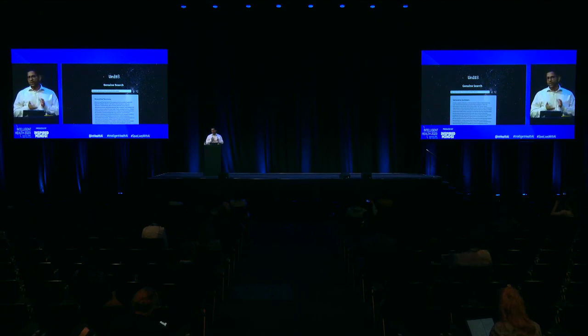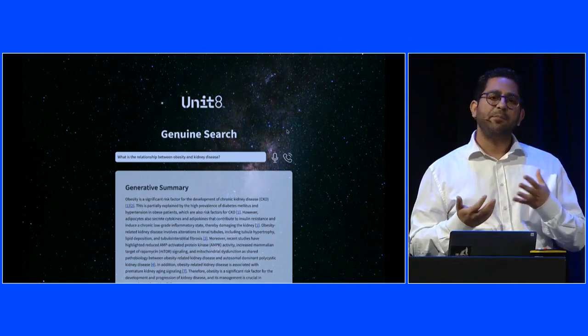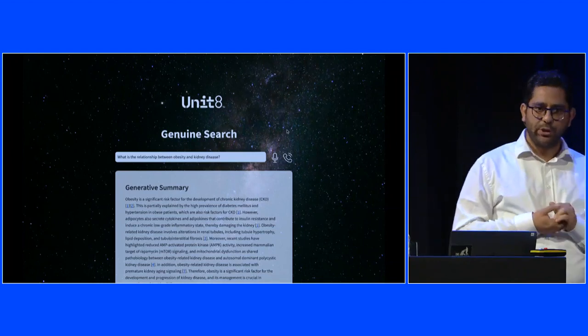So all of what I show you is not on any client's data, of course, because I cannot use that for public presentations. So these are a mix of publicly available data, and for some of the demos, I will use mock data, but still it's the same case. Here it's actual data. What you see here is we have populated the database with quite a lot of PubMed articles. In this case, we took the nephrology domain because I know a little bit about that domain. And what you want to do is give experts a tool where they can write a question and get scientific, substantiated answers with references, not a Google answer, so that they can click on the reference and fact check that sentence.